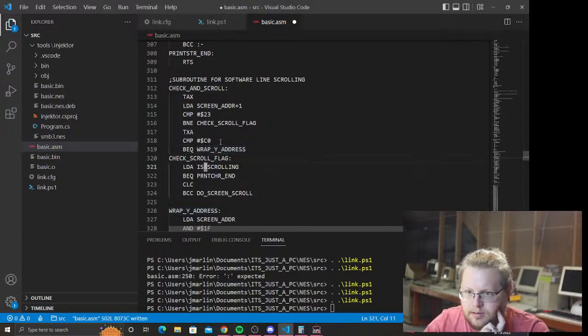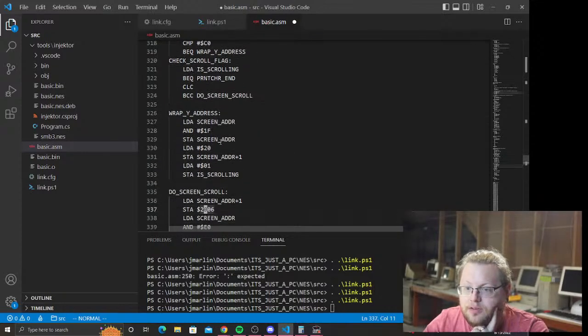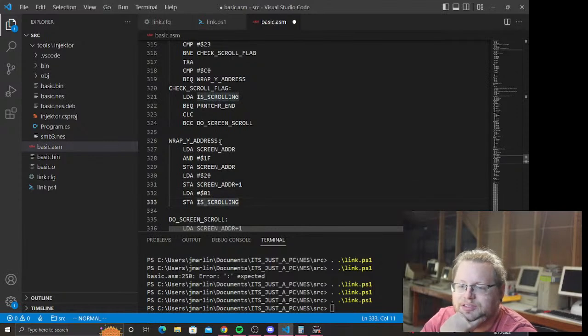Let me see. We probably need to set up another label for this, because basically if it's A0, we can jump ahead and do the scrolling part. Yeah, see, this is going to be annoying because we set the is scrolling flag as soon as we need to wrap the Y address, which ain't no good.